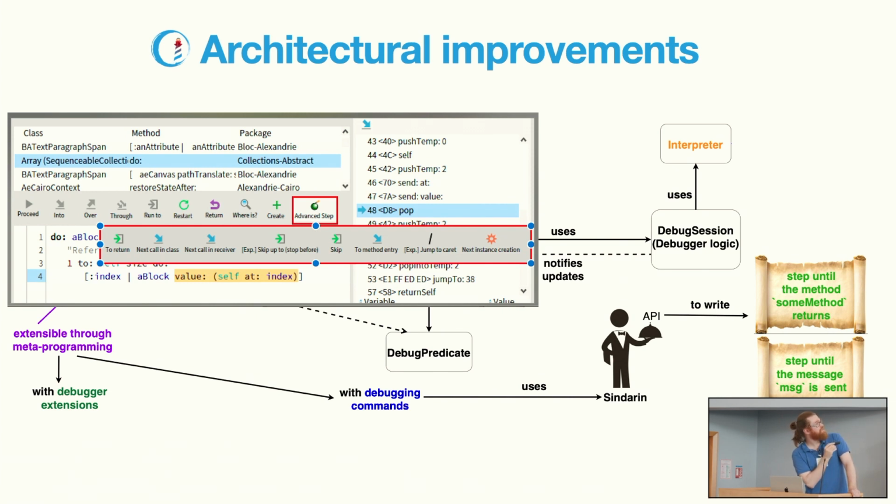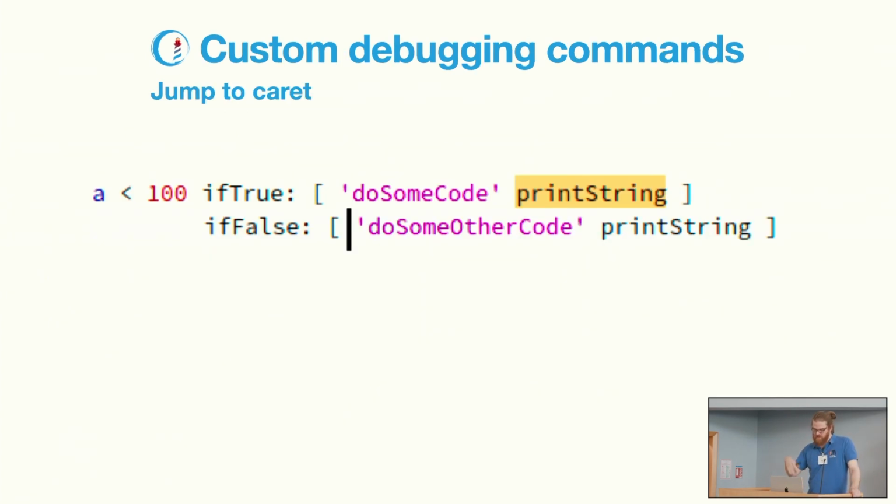toolbar. So this is an example scenario of work that originated from our research that we integrated into Pharo. Just one example about these debugging commands: we built with that a jump command. It exists in other debuggers, but it did not in Pharo. So this debugging command is an extension of the standard command.